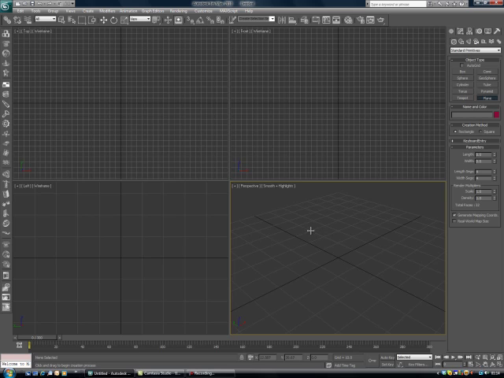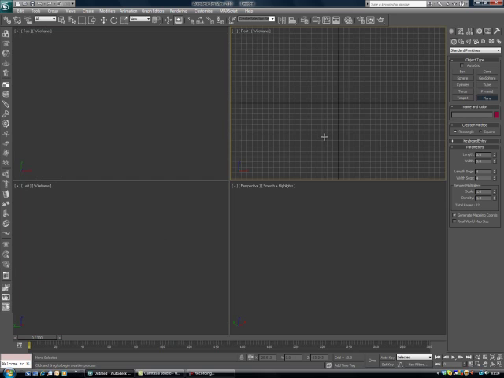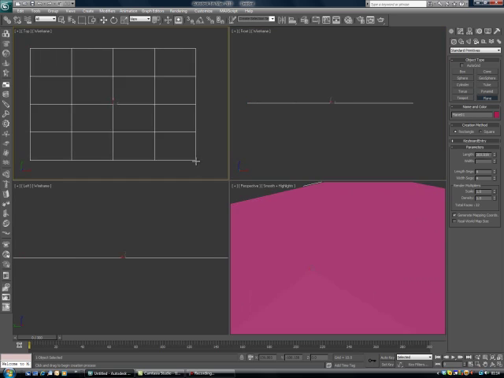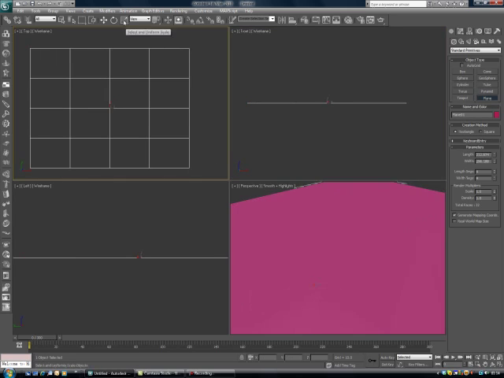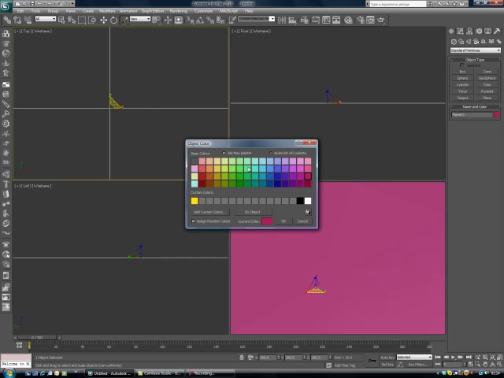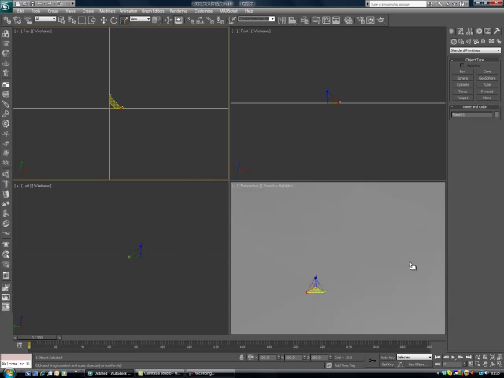Now, the first thing I'm going to do is get rid of the grid lines because I can't stand those. They're useful for some things when using snap-ons, but for anything else they're pretty useless. So in the top viewport I'm going to create a plane, make it nice and big. That's a horrible garish colour. Let's make that a little bit less. Let's choose a grey colour, that's fine.